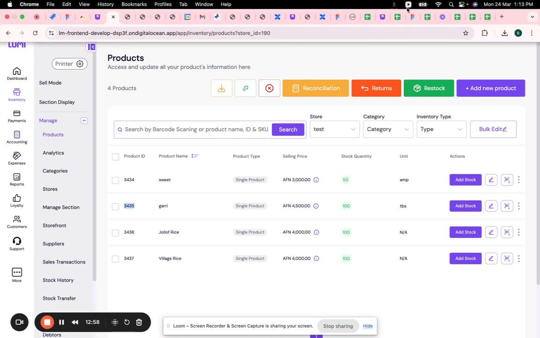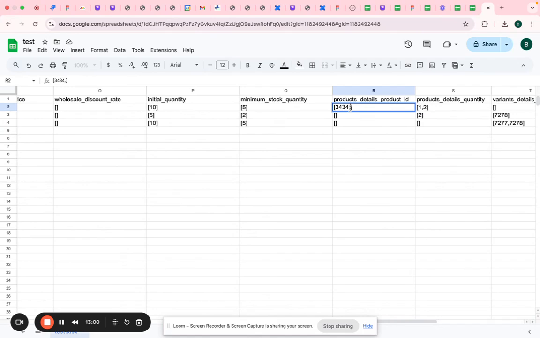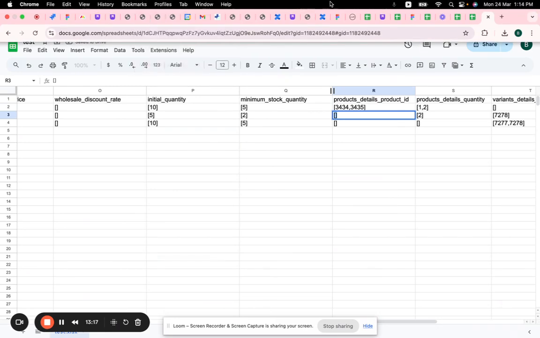You cannot upload a composite product and under the product ID column just put one product, because there's no point, it's one single product. It has to be more than one single product.